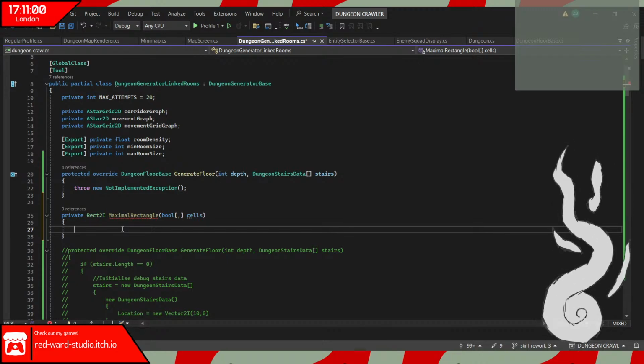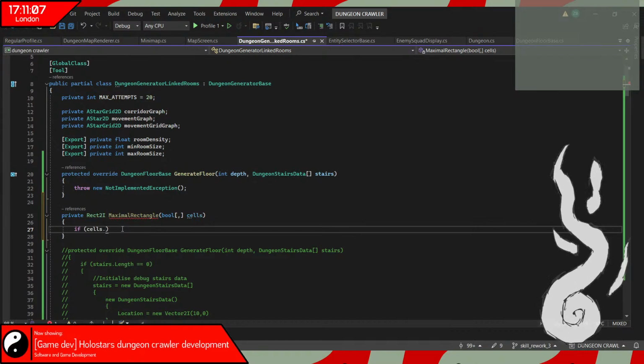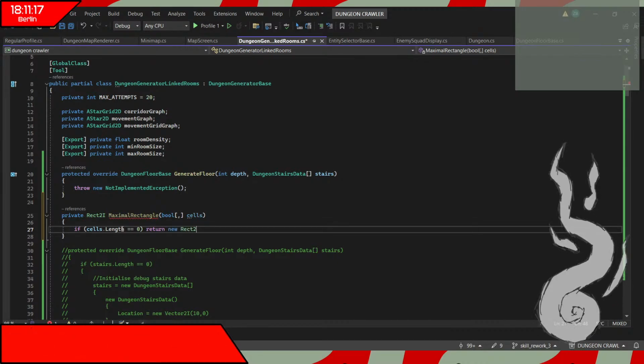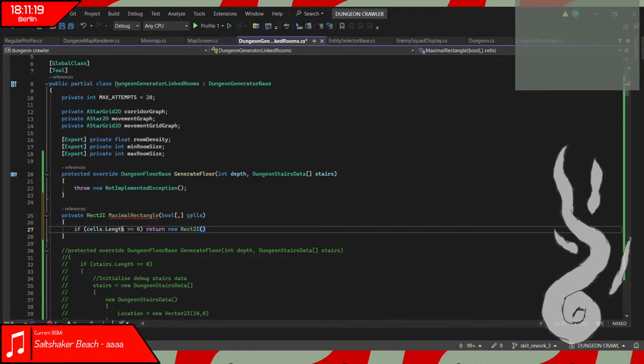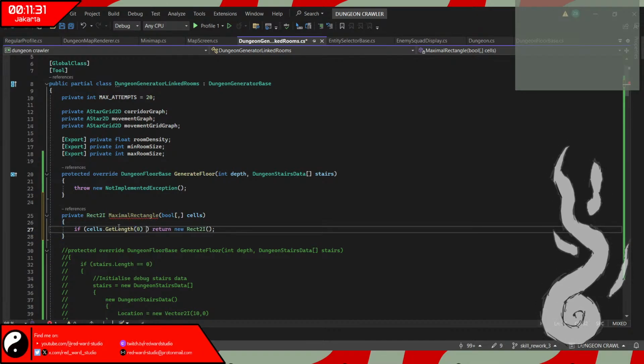Okay, if cells.length equals 0, return new Rect2I.